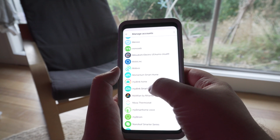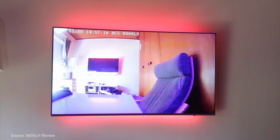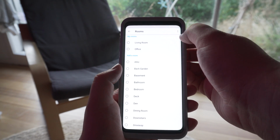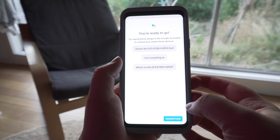Moving on to the smart features this camera brings, it is nice to be able to ask Google to show your camera on your TV. I wasn't able to test out Amazon's Assistant, but it's good that they've opened it up to multiple assistants. It's not a HomeKit compatible device, however, if that's of interest to you.